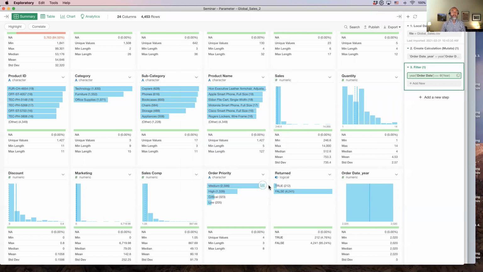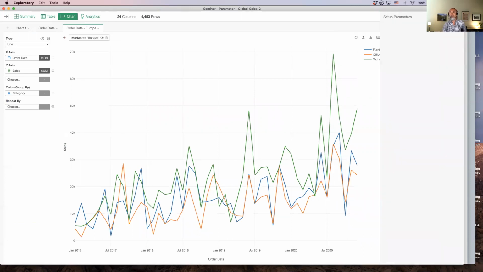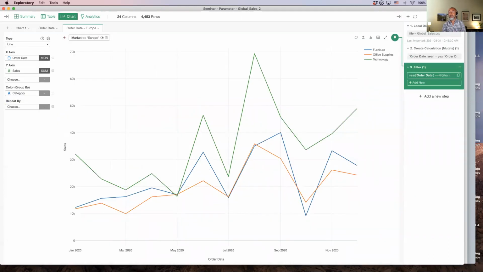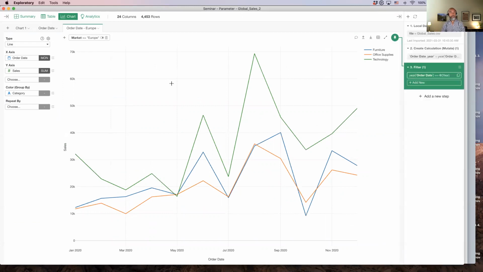Then it could be beneficial for you because you can actually dynamically change the parameter while you're working on, let's say, a chart or maybe even a dashboard or something. And then all you need to do is just open this parameter pane, and you can change the parameter values while you're working on the chart or analytics and so on.